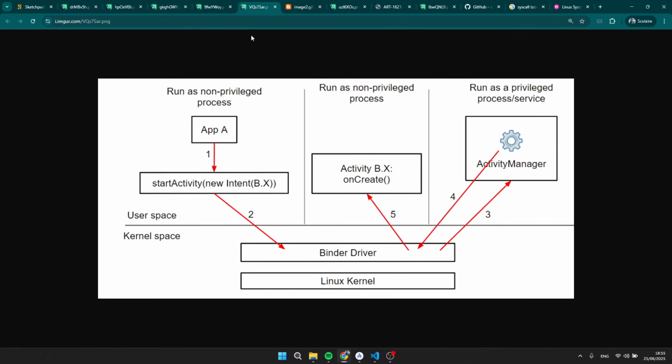Anyway, in terms of security, is it possible for an application to have unrestricted access to all of these managers? The answer is no. There are certain actions that an application just cannot perform, such as opening up an internet connection, accessing the current location, or writing to external storage, for example SD cards. So this is where the Android permission system comes into play.